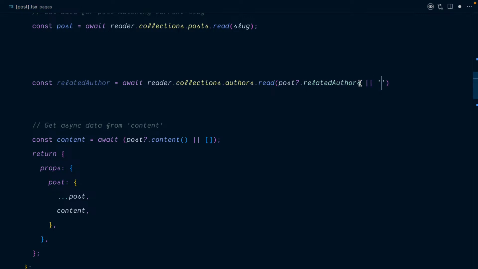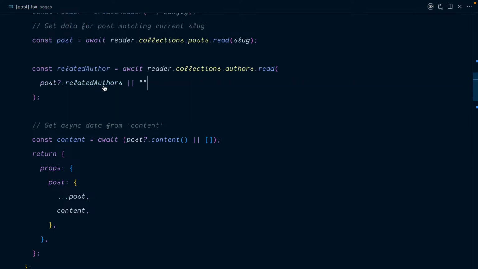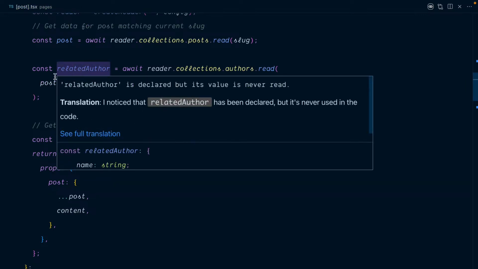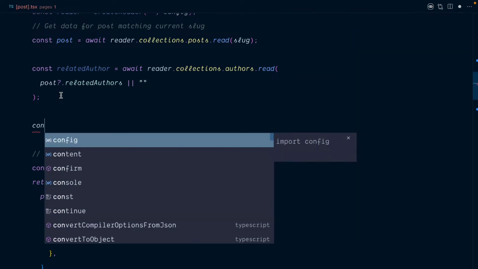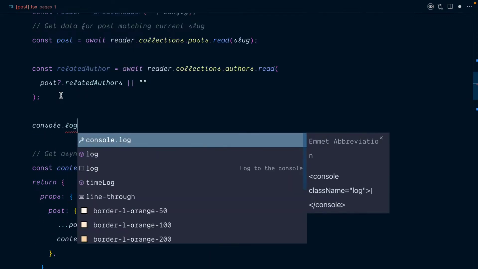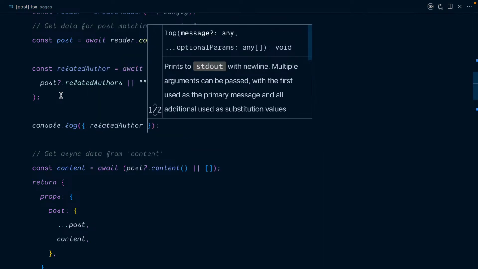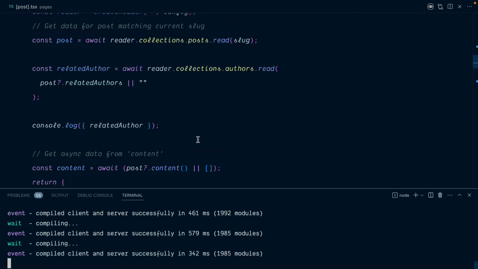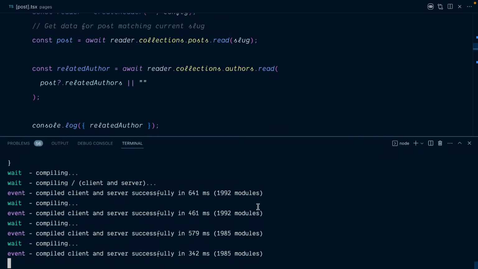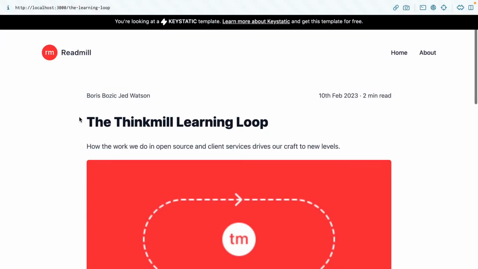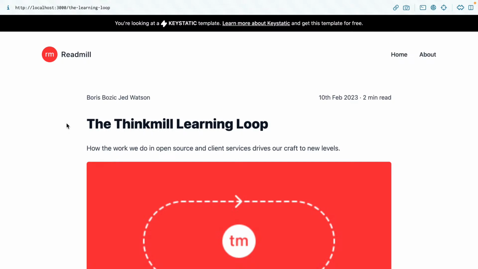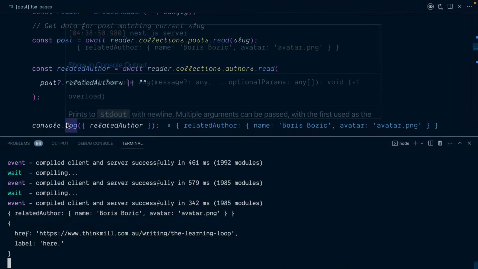Or an empty string, and then if it's an empty string, it's gonna be empty there. All right, let's console log that. Actually, that's a good idea. It should tell me for each post. Oh no, because there's just one.